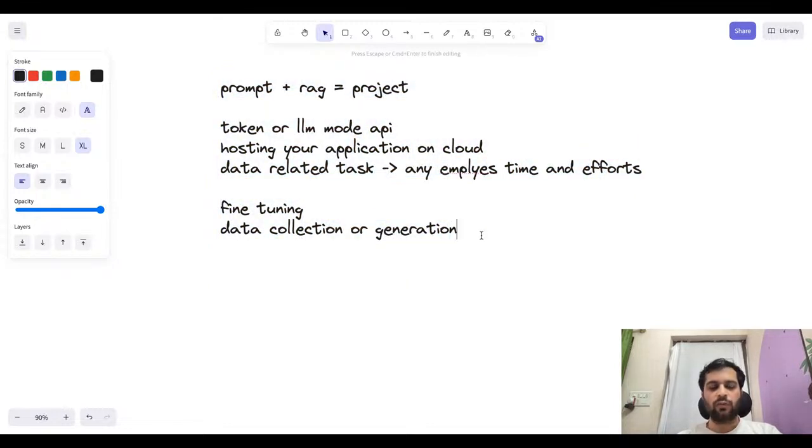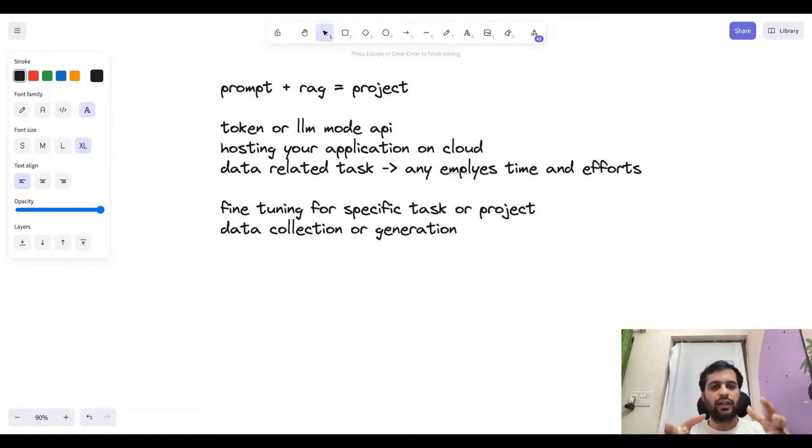Rather than that, always do fine-tuning for your specific task. Whatever your specific task or the problem that you are solving, I recommend you go for that particular task, and then collect data according to your specific task or project, where most of it, like 75%, should be human-generated, not machine-generated.